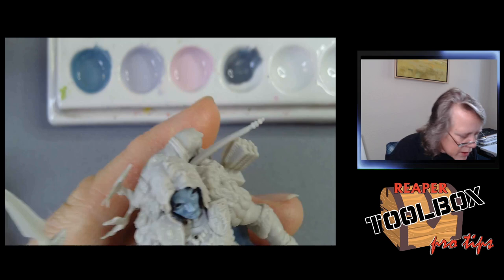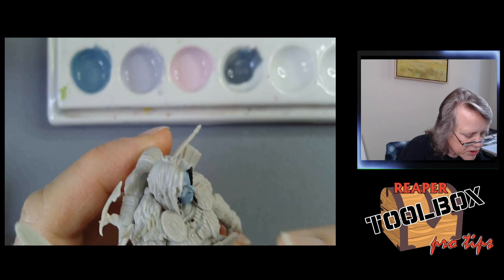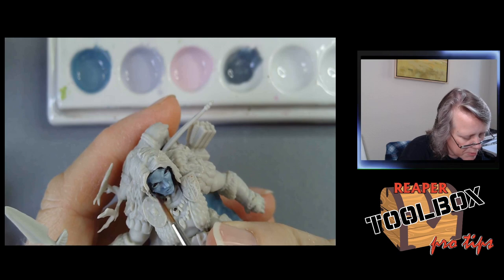So let me, well, I've got pink. The thing is, you don't want to lose this darker shadow up the bridge of the nose. So you do want that, but then you want a little pink coming up. And you don't want the pink to spread all the way across the top of the cheekbone, or it's going to look like she's blushing. So there we go. That's a little bit.